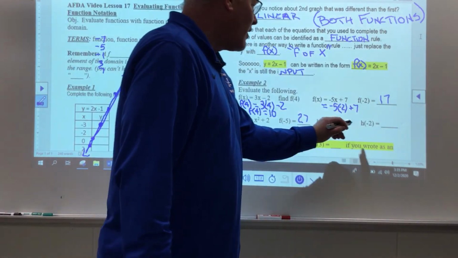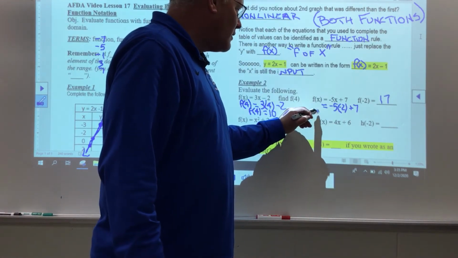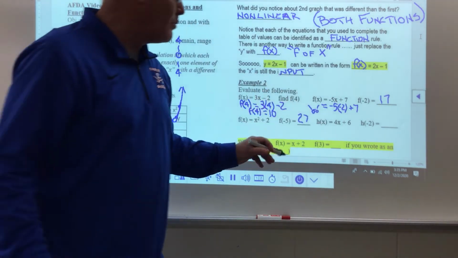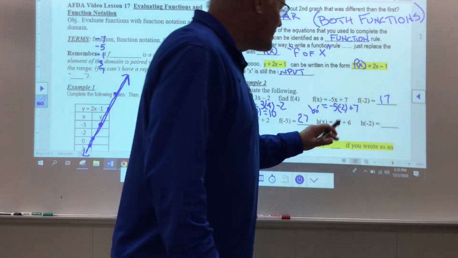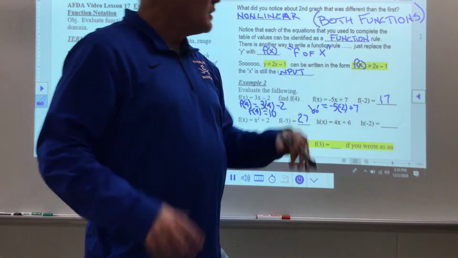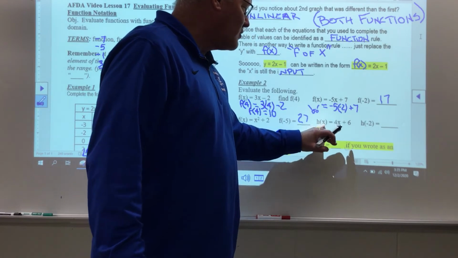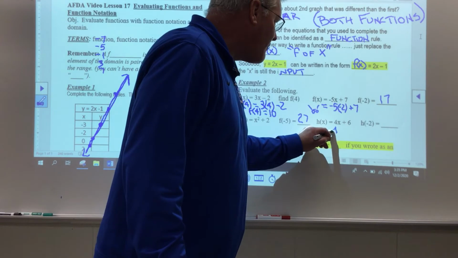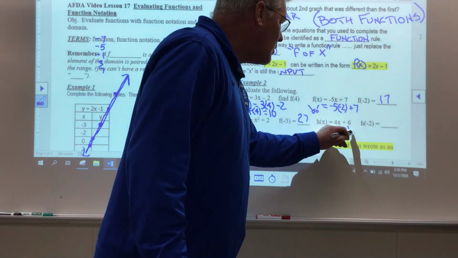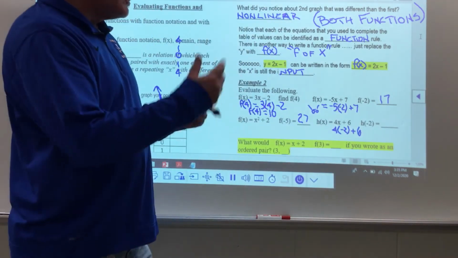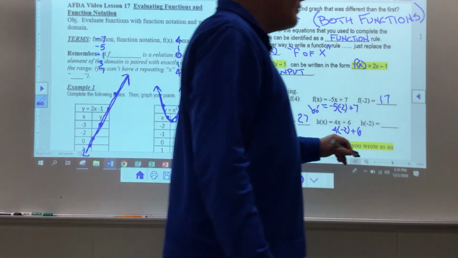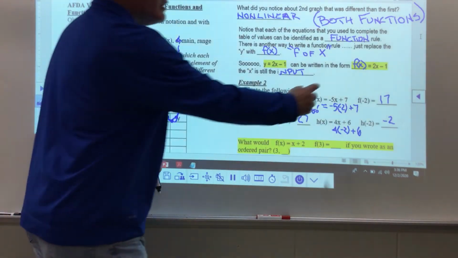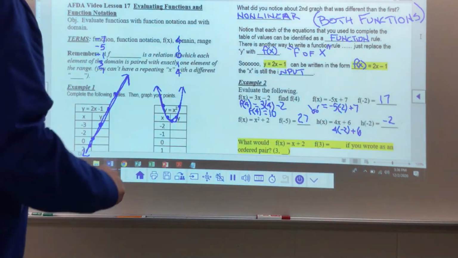And for this one here, notice that we have right here, not f of x, but h of x. So you can have different variables in here in function rules. They don't always have to be f and x and all those things. You can have some different letters in here, even for x. But we're going to replace that x with a negative 2, so you really have 4 times negative 2 plus 6 is what you would type in your calculator. And I think that works out to be negative 2. So this is called function notation, this f of x stuff, where it replaces the y.